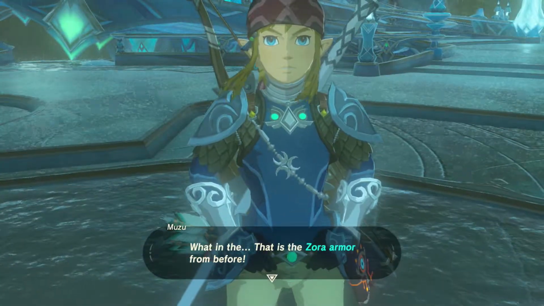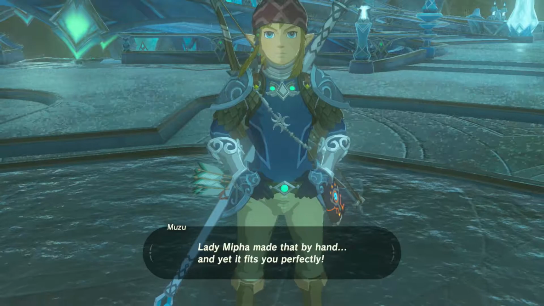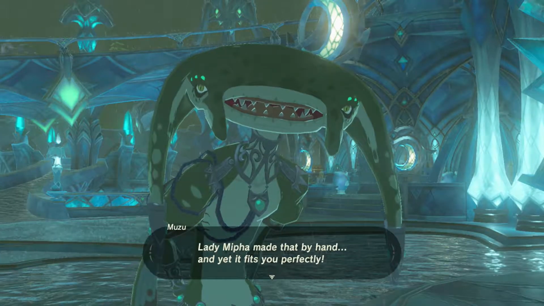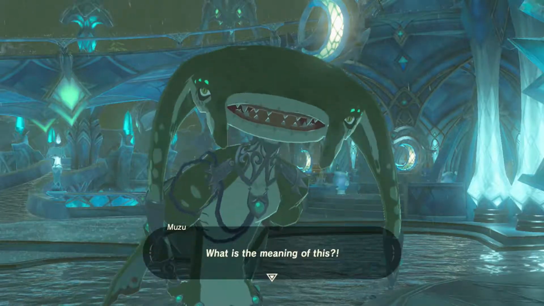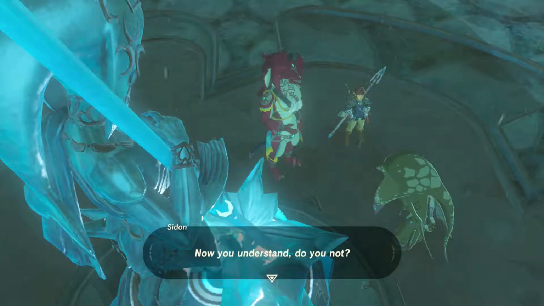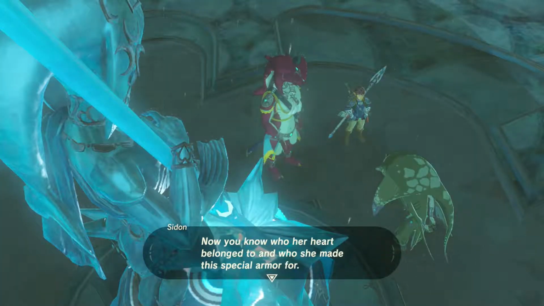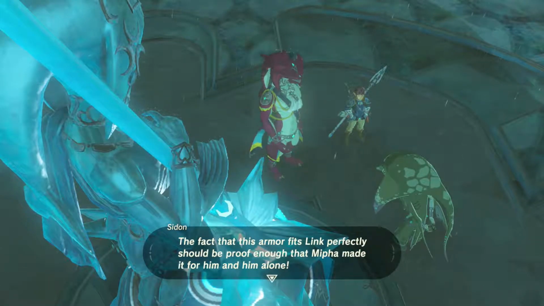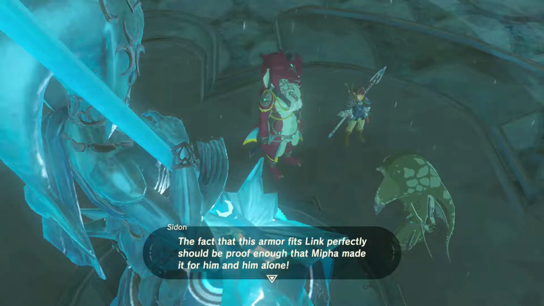What in the... That is the Szura armor from before. Lady Mipha made that by hand, and yet it fits you perfectly. What is the meaning of this? Now you understand, do you not? Now you know who her heart belonged to, and who she made this special armor for. The fact that this armor fits Link perfectly should be proof enough that Mipha made it for him and him alone.